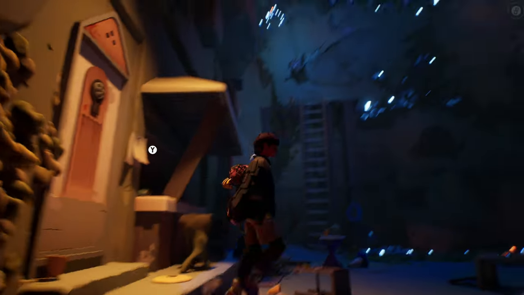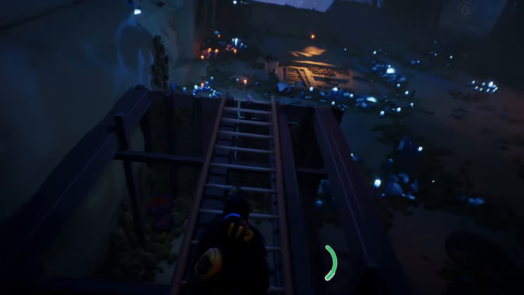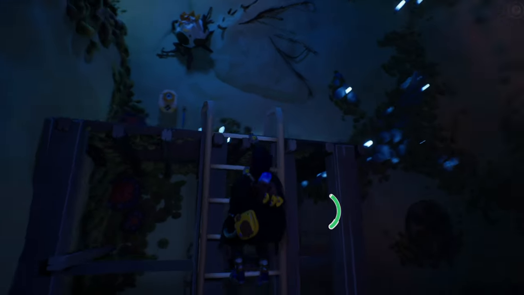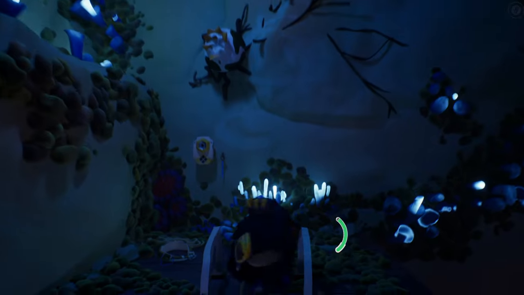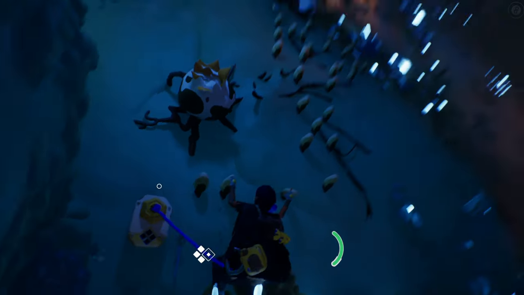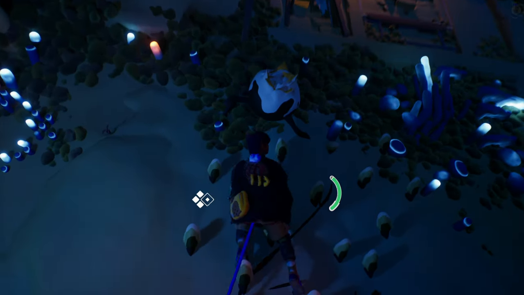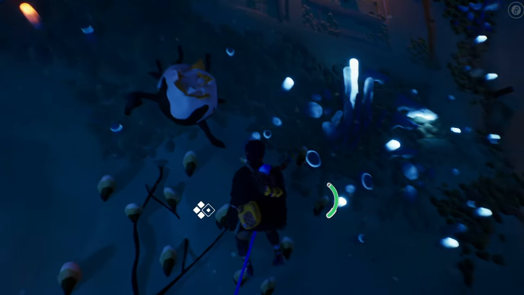Alright, a little bit of climbing to come now. Go up the ladder directly in front of you. We're going to basically be going up and up and up. There is a collectible on the way, though. Once you're at the top of the ladder, press up to spawn the echoes. And then the petals. Use the petals to make your way up. You can spawn a couple more petals here.